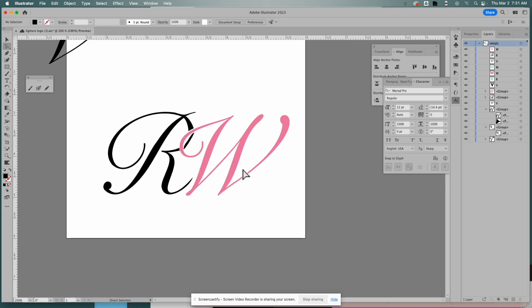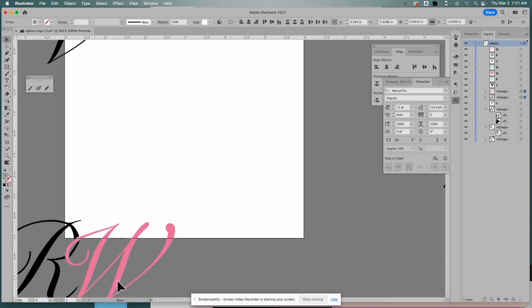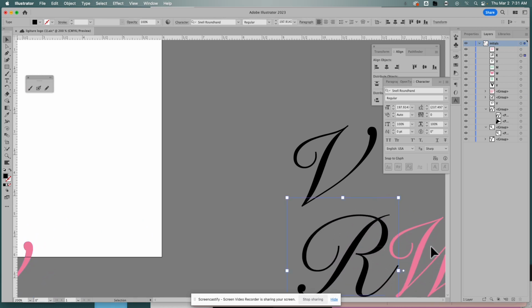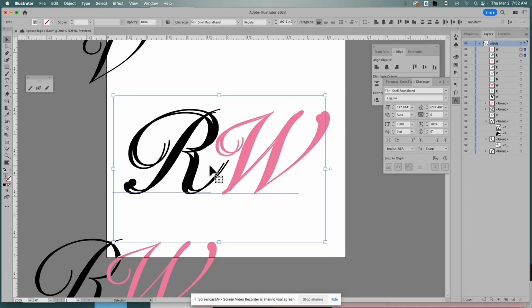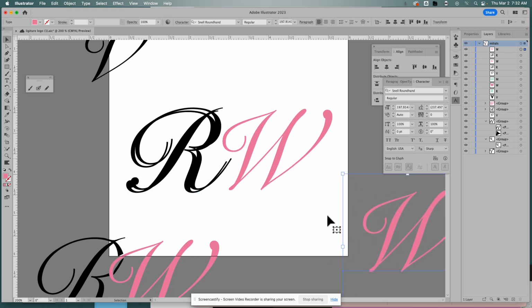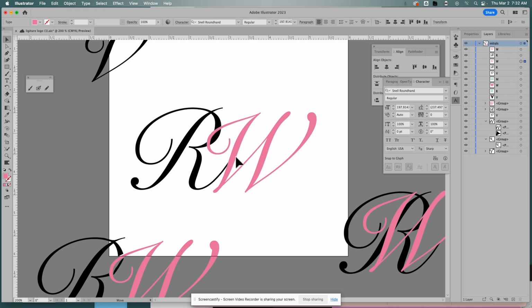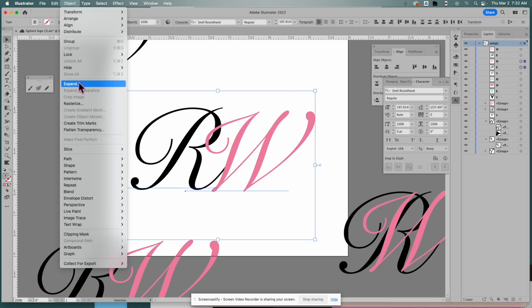The next thing I want to show you is how to use the eraser to do what I just did here, and you'll be able to see the difference when you use the eraser. So I'm going to move these guys over and grab some of these copies I've got over here. One more copy just in case needed. Okay, so with these two, if I do the same thing, I overlap them, grab them both, expand them.